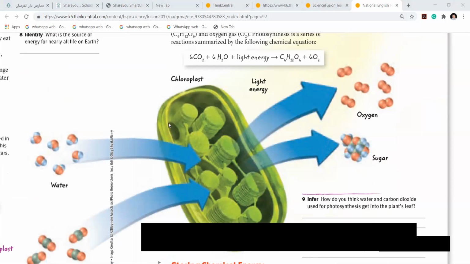and oxygen. See, for example in your test, of course, I'm not giving drawings in your quizzes, but if you see this picture, this is a chloroplast. What comes in? Water and carbon dioxide. What is before the arrow? Water, carbon dioxide, light. And what goes out? Sugar goes out and oxygen goes out. I can just ask you in words what goes in and what goes out. What is produced? Produce means what comes out? Oxygen and sugar. Okay?